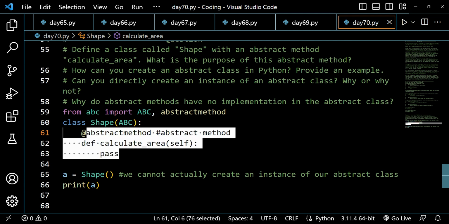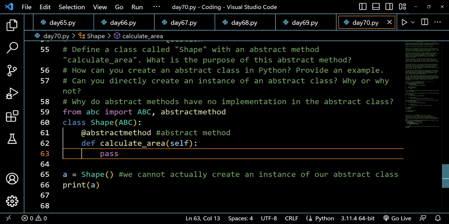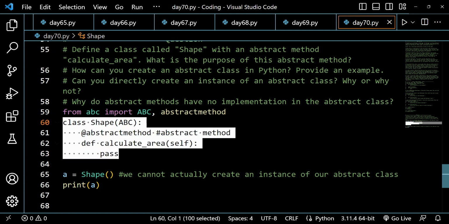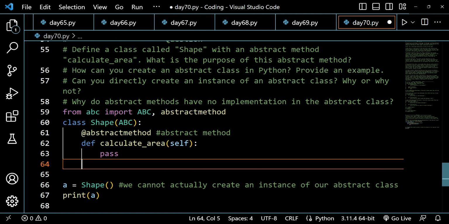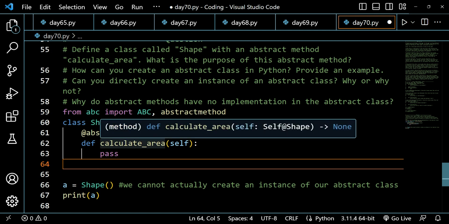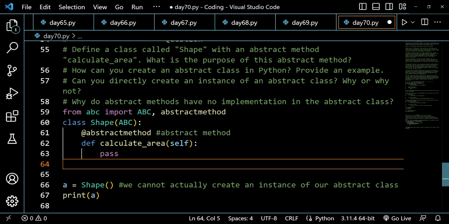This abstract class is meant to be subclassed. What I mean is that this class has no implementation, and if I create subclasses of Shape, like a rectangle or a circle, those subclasses would have some implementation.